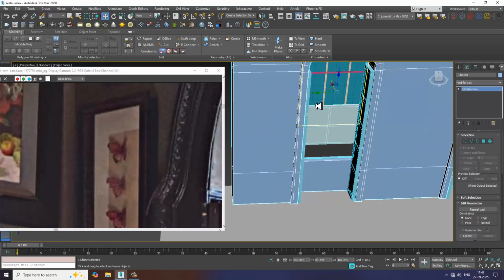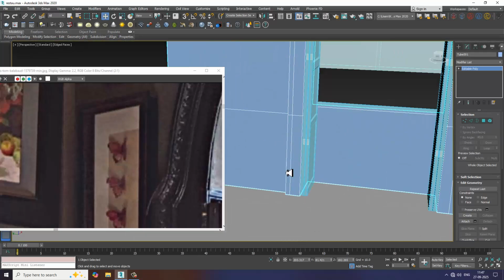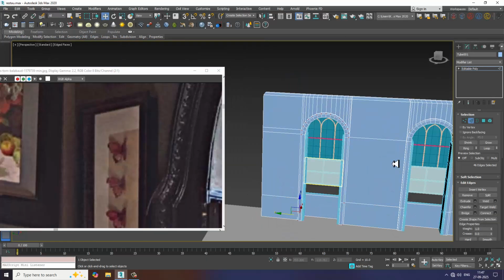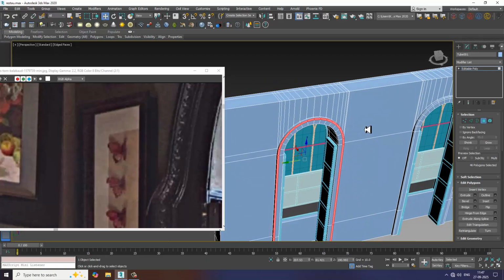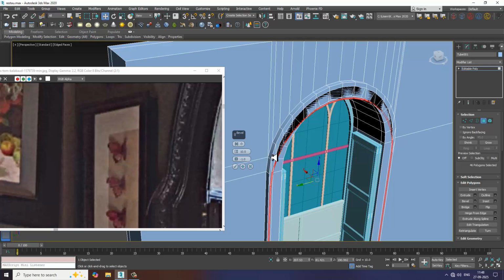Again I'll go into this. Let's take the edge, ring this. I'll Ctrl and click on the polygons over here, and I can slightly use a bit of bevel to it.